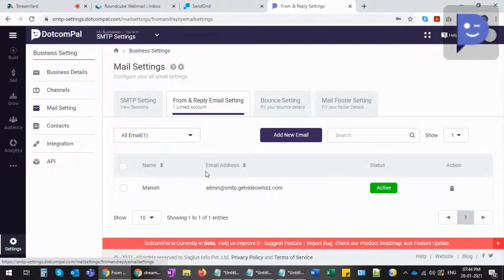As I have already configured my email address, admin@smtp.getvideos.com, and this is the name. When you click on add new email, wait a minute, let's refresh the page.